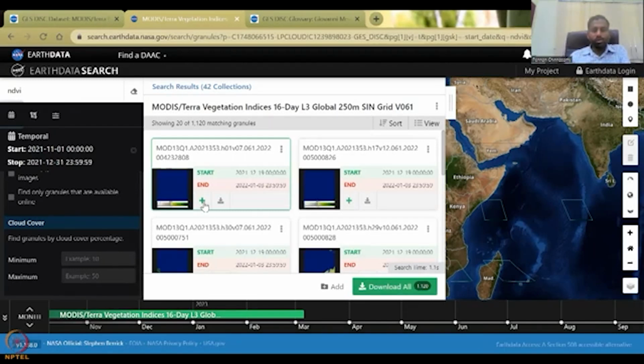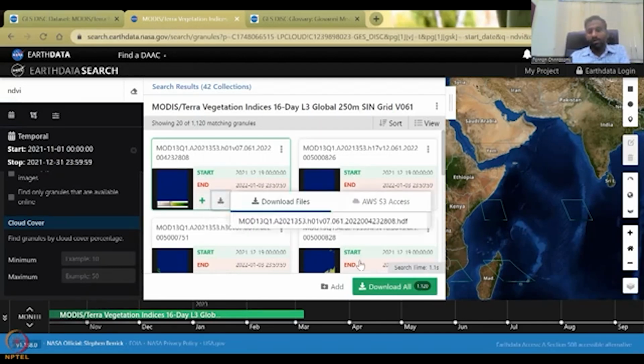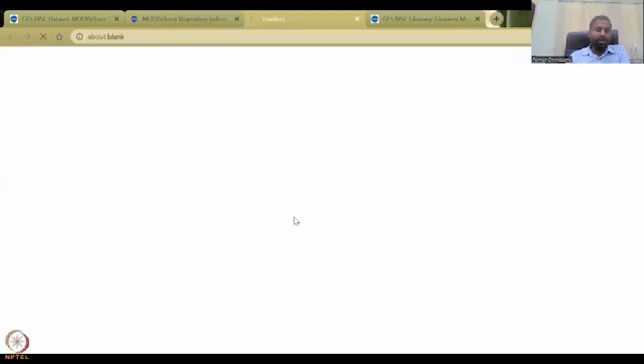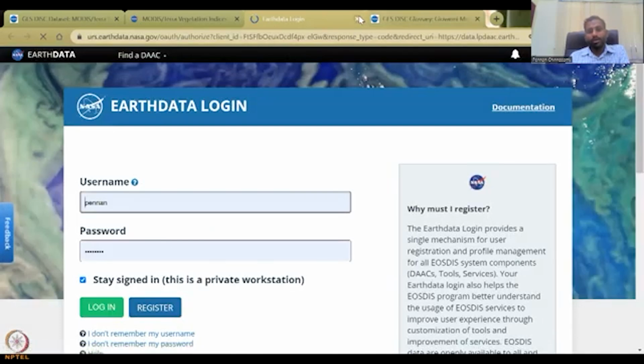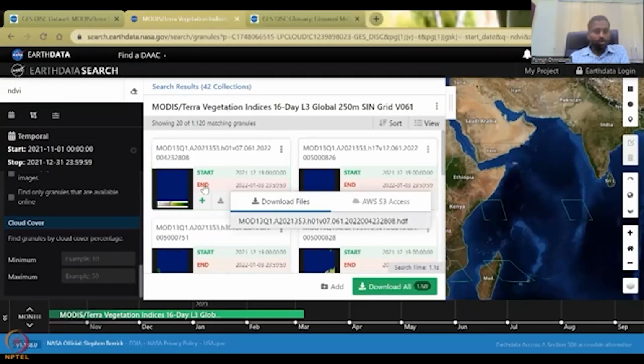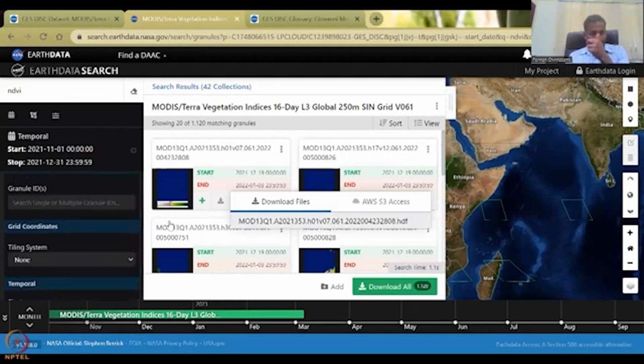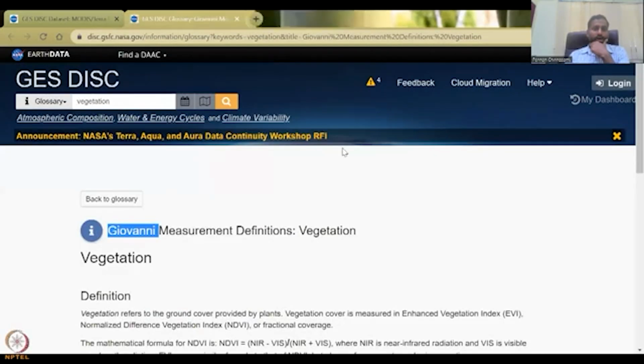You can download each one. You just add it to your download page, or you can quickly download it after you have the login. It's populating the link, and then it will let you download the file. As I said, you can download the file after you have the login, and that is what it's asking, your login and password. So you do have to have an account. Make sure you create one account pretty soon for this database. There is a lot of data that could be taken up for NDVI.